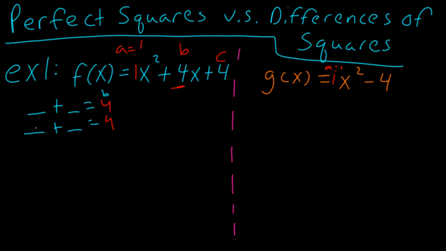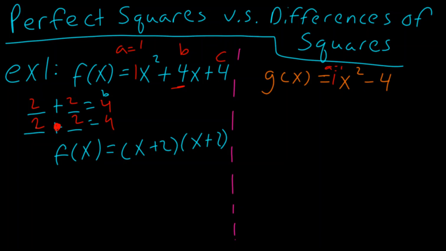Well, guys, this should be the easiest one in the world. Oh, and by the way, that should be a multiplication symbol. This should be the easiest one in the world. We know that 2 plus 2 is equal to 4, and we know that 2 times 2 is equal to 4. So what are we really saying? We're saying that if we wanted to factor this or solve it, we would just say f of x is equal to (x + 2)(x + 2). That is what happens when we factor x squared plus 4x plus 4.